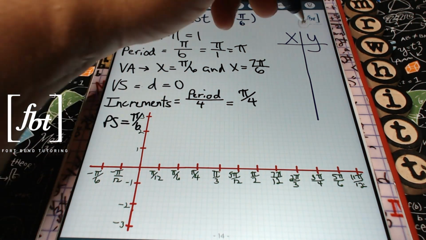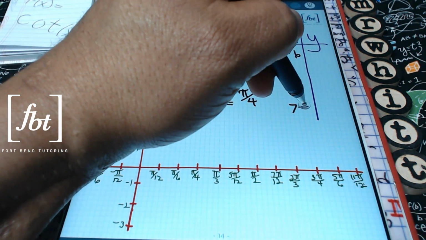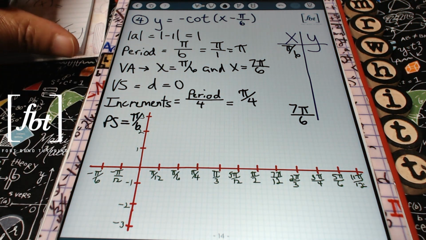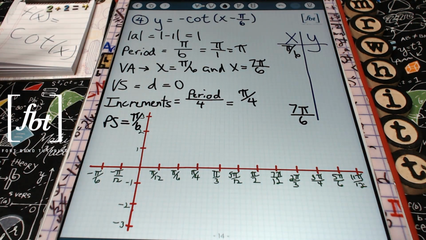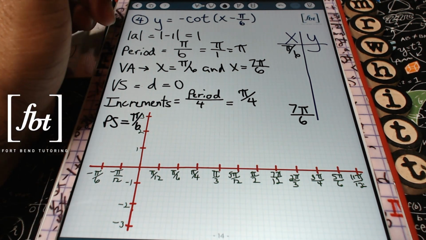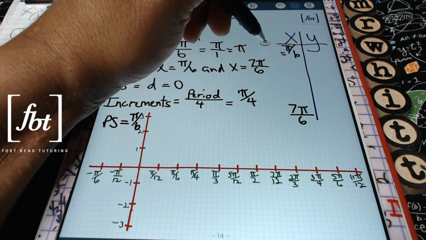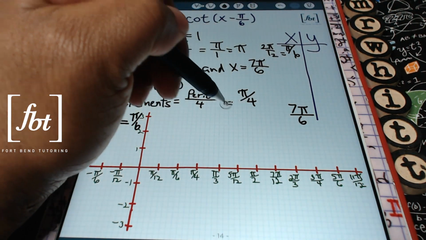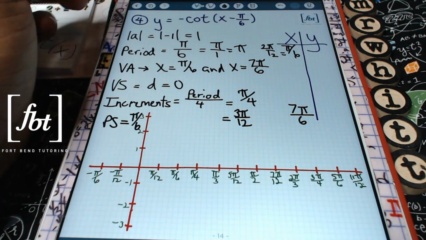Okay, we'll begin with pi over 6 on our XY chart, and we'll be finishing up with 7 pi over 6. Just like that, guys. And now we'll be adding pi over 4 to every value to find out the other 3 values we'll need for our XY chart. We know that our common denominator for 4 and 6 is 12, so we may want to keep in mind that this is equivalent to 2 pi over 12 here, okay? So adding our equivalent increment of 3 pi over 12 to each value of x may help us out here.